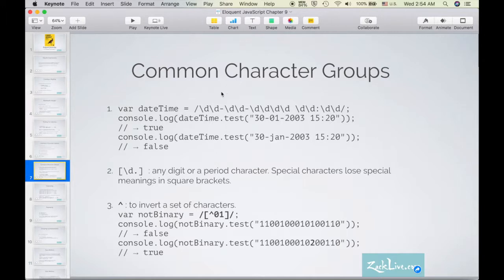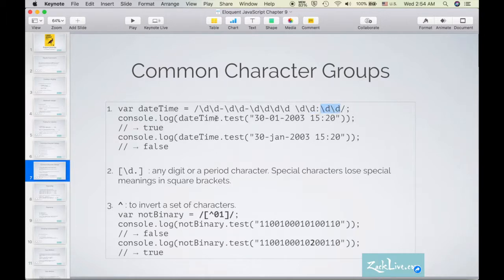Okay, here is an example. We create a new regular expression. We need 2 digits, right? This is 1 digit, and this is the second digit, followed by a dash and 2 more digits, dash, 4 more digits, and then a space. Again, 2 digits, colon, and finally the last 2.